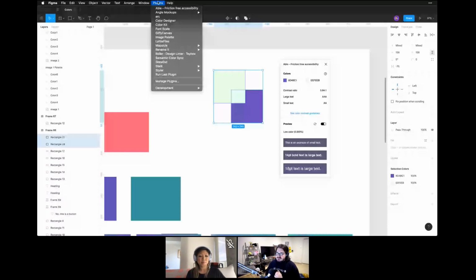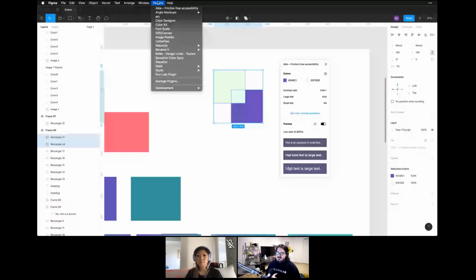So Able, accessibility. Angle, mockups. It's kind of in the name. It does mockups of iOS devices and Android devices. Arc, like Arc. Then there's another one that's similar, Skewed at, and there's another one in there somewhere. They all manipulate shapes in some sort of way. So Arc is arcing a shape. Skewed at is skewing a shape. So if you think of italics, it's like italicizing a shape.